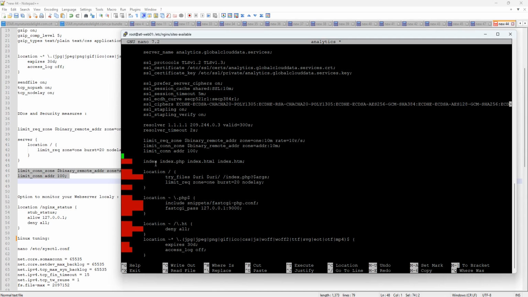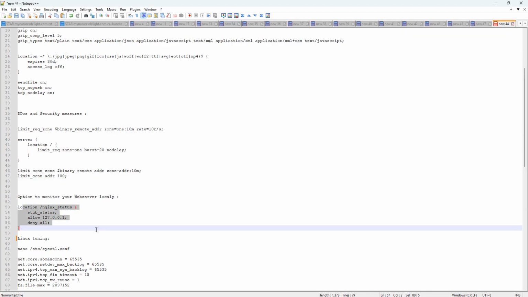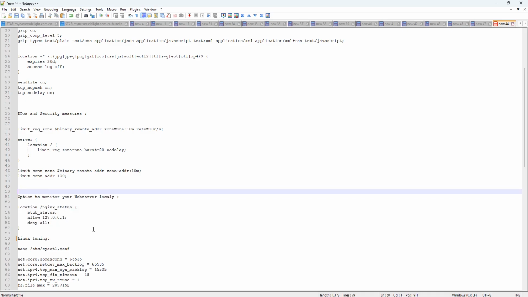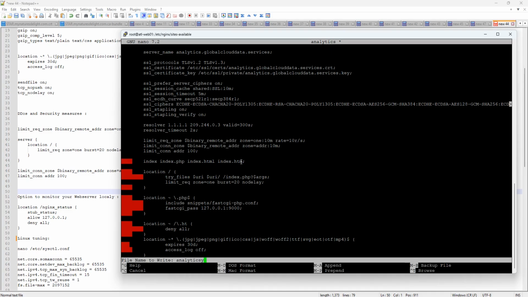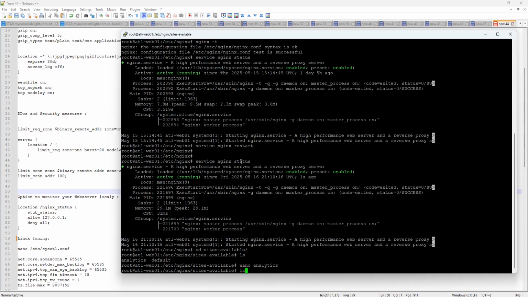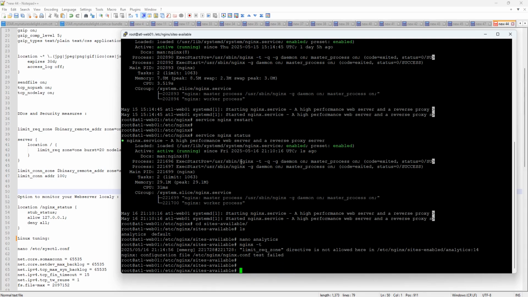There are two safety mechanisms. You can read up on the website more. I'm going to write some more comments about each. Then you can also, if you want to, monitor that whole thing. I don't want to monitor it in this case, but there would be the setup for that. So now we did this on here. We say exit, save, up, cancel. No, analytics. There we go. So now let's see what we've done, if that is still okay. Oh, it's not allowed.